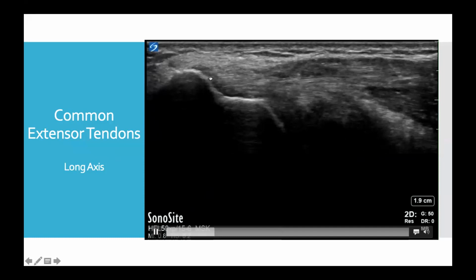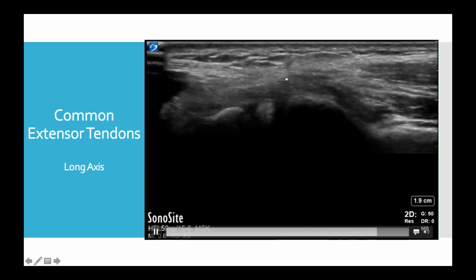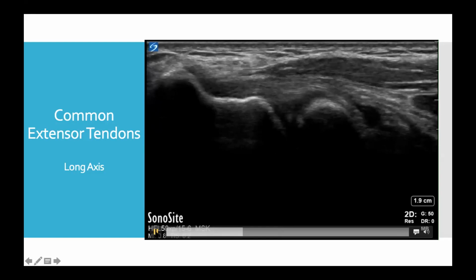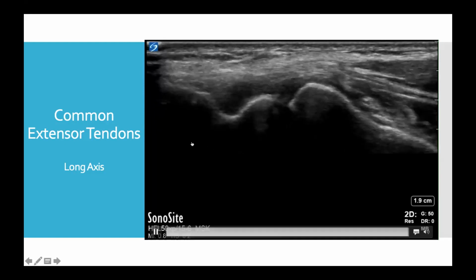What we want to pay attention to closely is this insertion point of our common extensor tendons onto the lateral epicondyle. This is included in this examination with this patient, even though we had a very high suspicion of the distal bicep rupture, to make sure we weren't missing anything or any associated injuries.